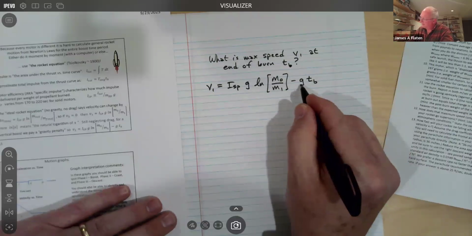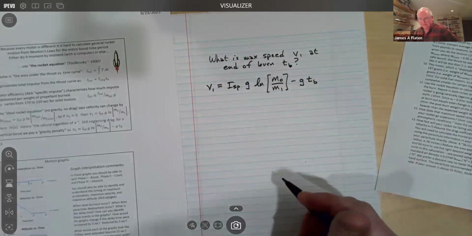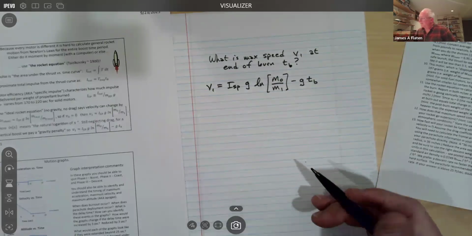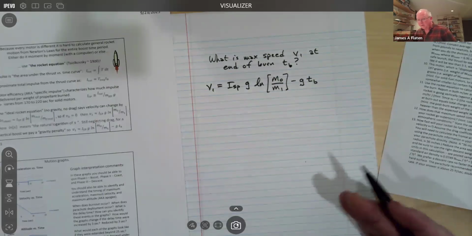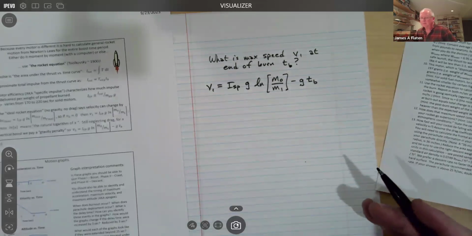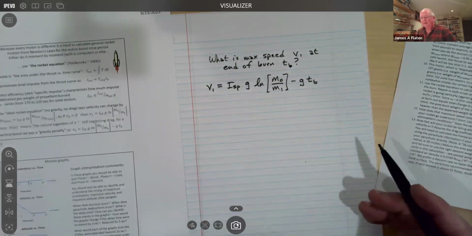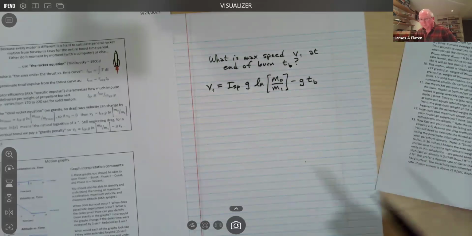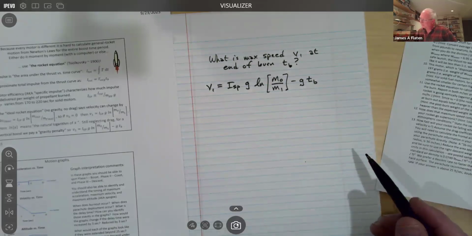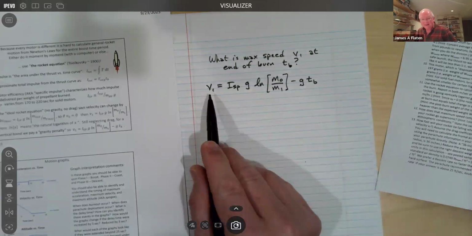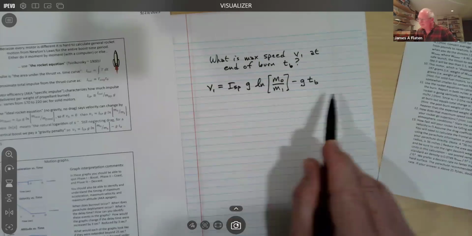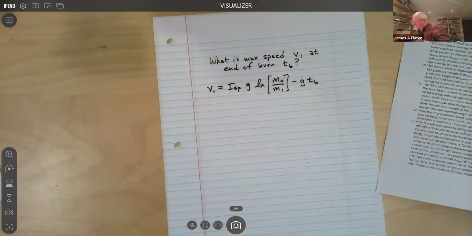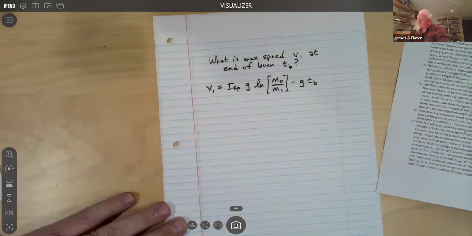More or less, if you are traveling vertically, gravity will not let you go as fast as you would like. Similarly, if you're traveling through the air, air friction might not let you get going as fast as you'd like. So there might be an air friction penalty, but this calculation only asks us to include the gravitational penalty associated with going up. Good news, I didn't even have to solve for V1. I found an equation that has V1 ready to go. Let's pull out some values to put into this equation.